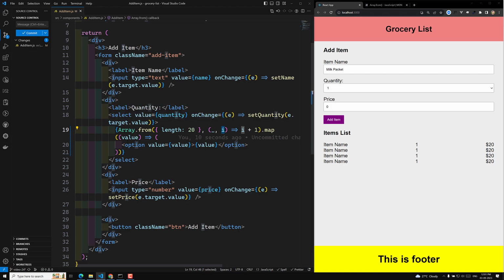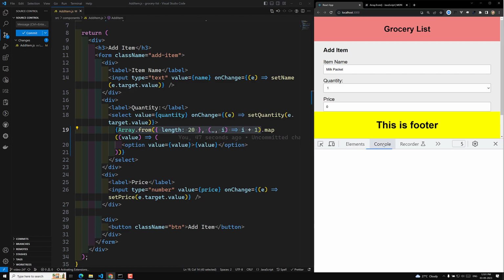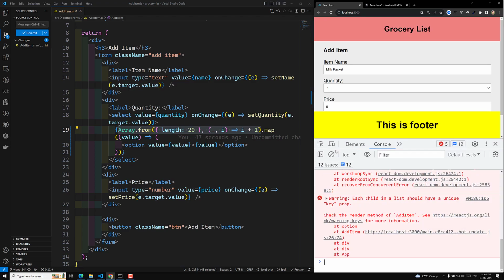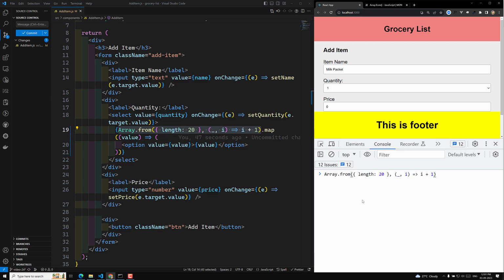Here I am going on to the map item. If I show you in the inspect element, in the console, you will be able to understand very easily. Here I am able to get 0, 1, 2, 3, 4, 5 like this. So I have the values like this, I plus 1, I am doing it, right?